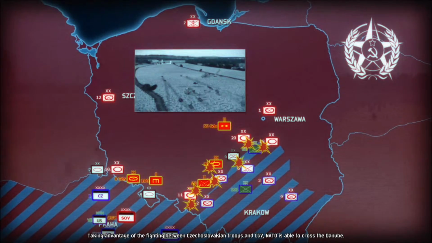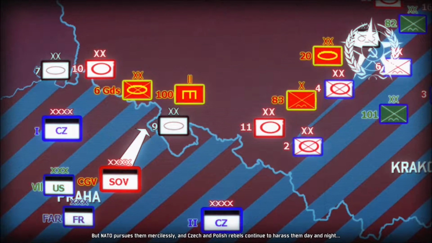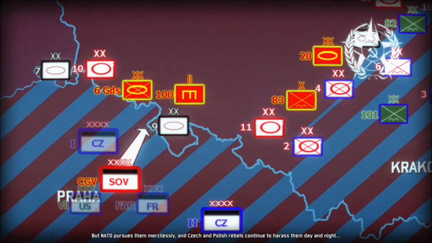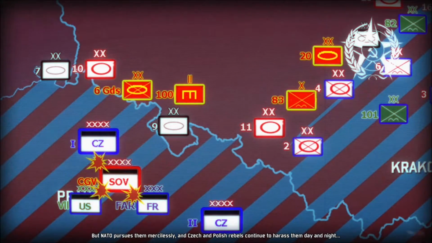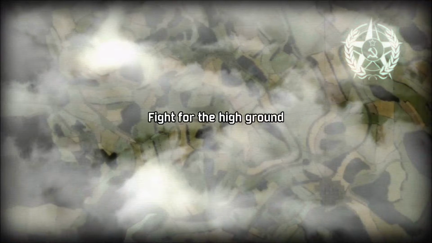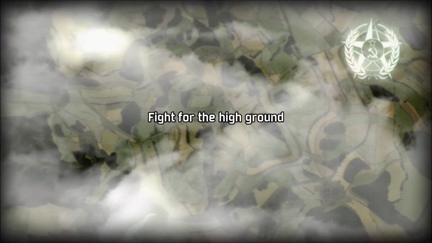CGV troops, Nata was able to force the Danube line. The CGV is trying to withdraw to the Polish border to regroup and reorganize. But Nata pursues mercilessly, and Czech and Polish rebels continue to harass it day and night. Fight for the high ground. Alright.